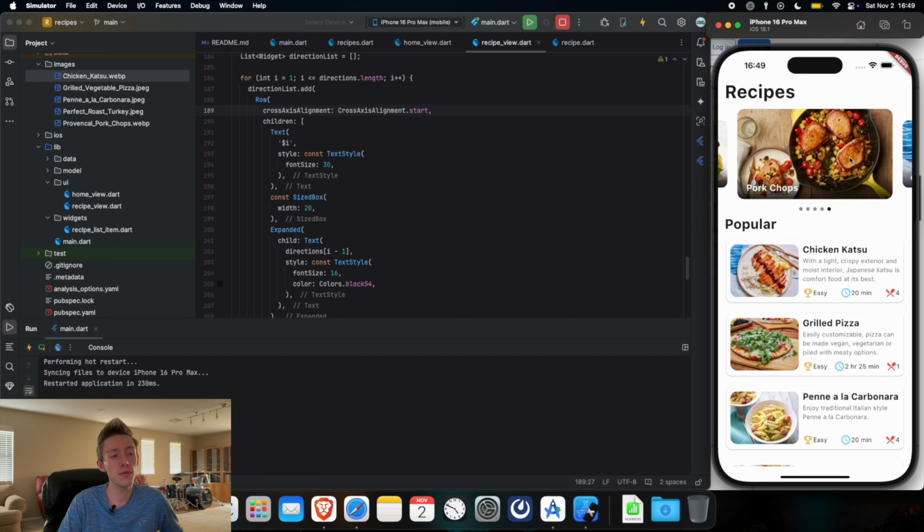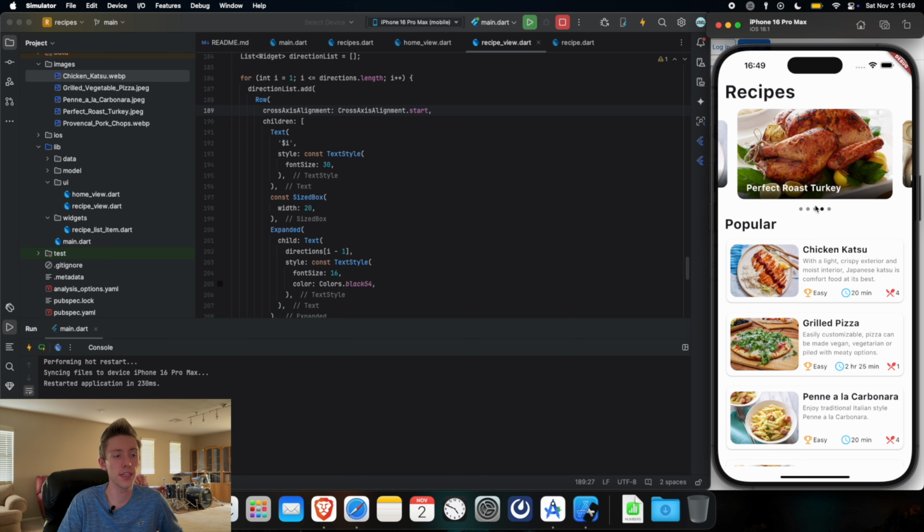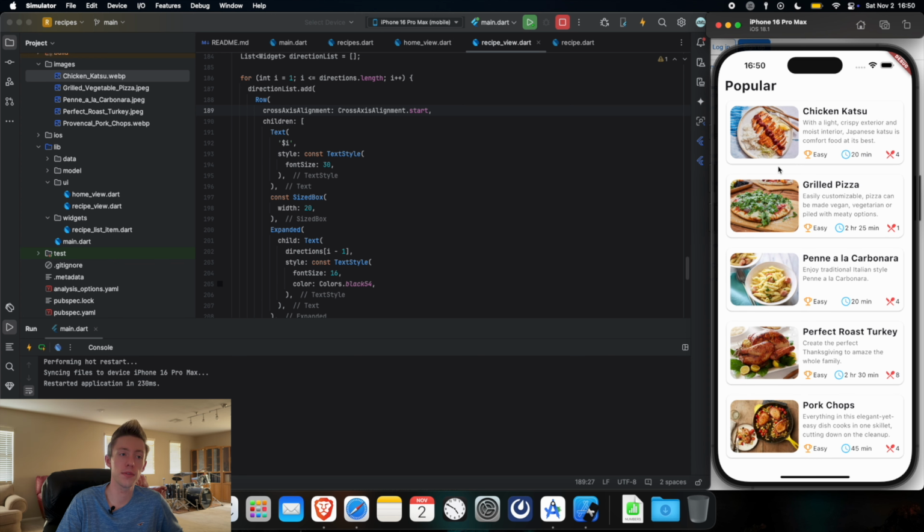But essentially we can navigate through this, taking a look at the recipes that are within the app. You can also click these buttons down here and then have this navigate automatically. You can also scroll down to see popular items. Down here we get the menu name, we see also the image, we get a little description, as well as get a feel of how easy, how time consuming, and how many servings this particular item provides.